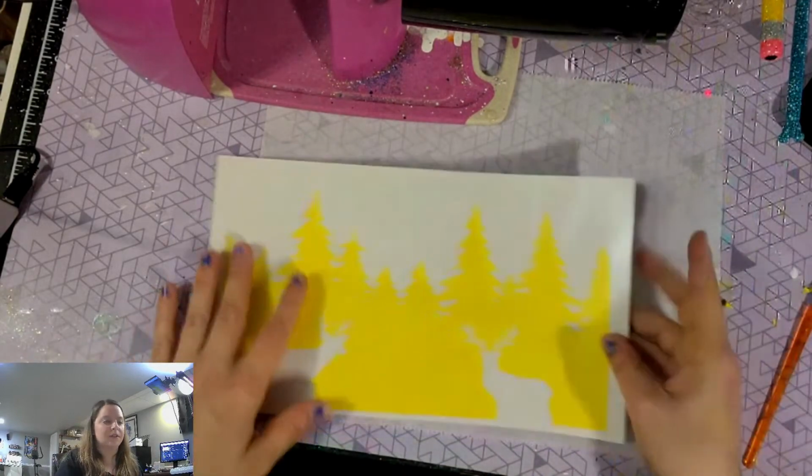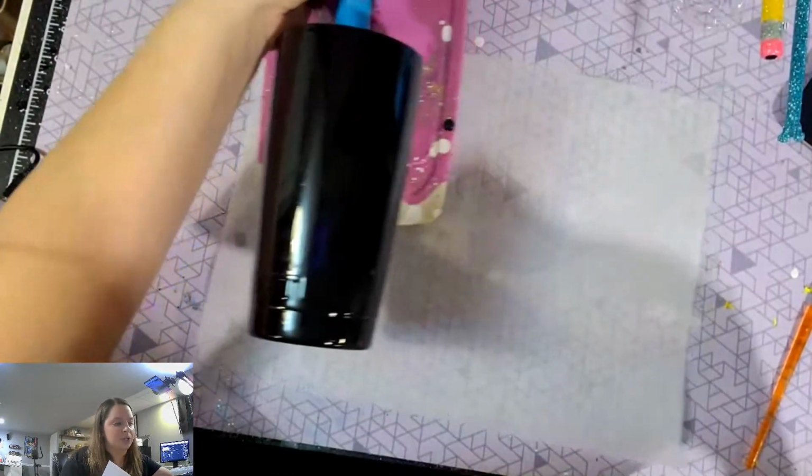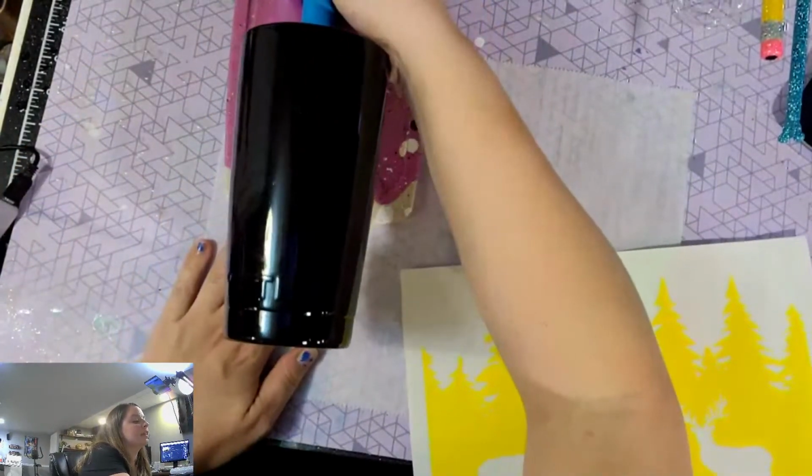All right, so this is just removable vinyl. I'm going to place it on this cup. Let me make sure that you guys can see everything okay.